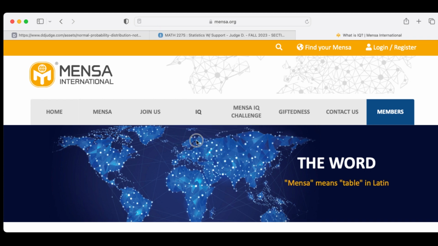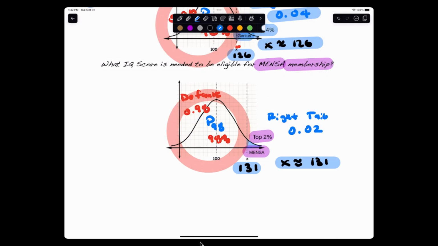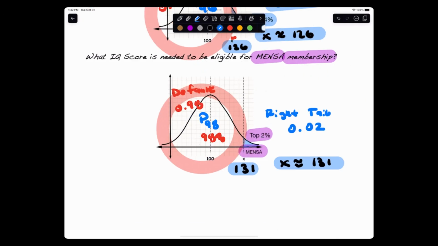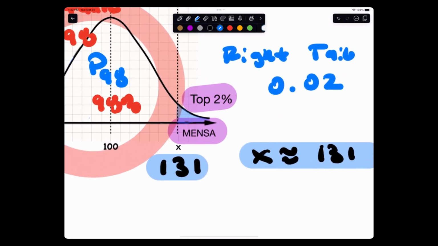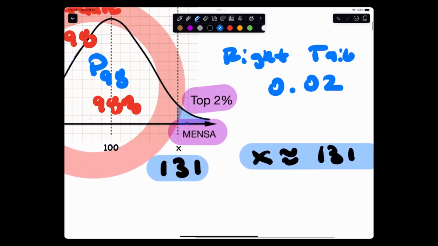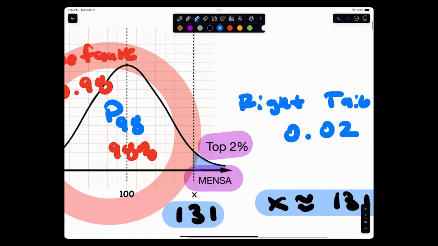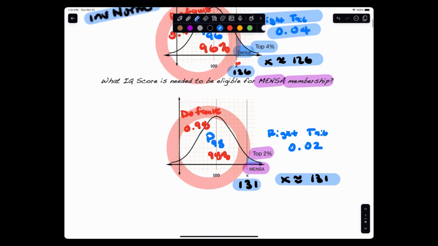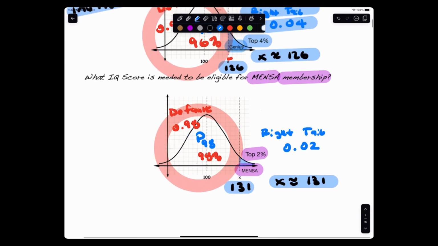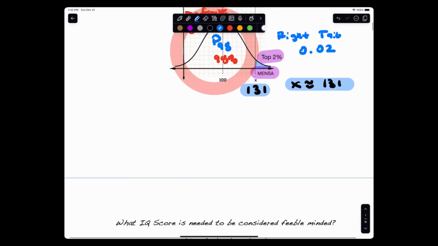Are you serious? Elon has an IQ of 155. Let's see. Can Elon belong to Mensa? Sure. What IQ do you have to have? At least 131. 131 or higher. So Elon Musk can actually belong to Mensa. He's probably not in it, probably just for his job. I don't know. He has a choice. He can join if he wants. He's eligible. Way eligible. Yeah, exactly. Way eligible is the yes.